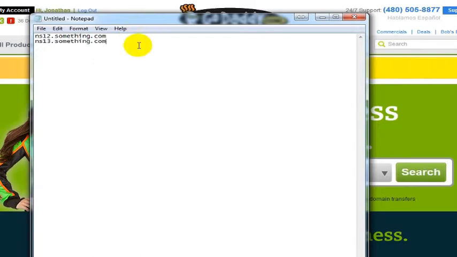These should have come in your welcome email if you signed up with HostGator. But if you didn't sign up with HostGator, it's just going to be a different process for you. So in any case, you should have your name servers, and you need these in order to point your domain name at your hosting. So we are logged in here.